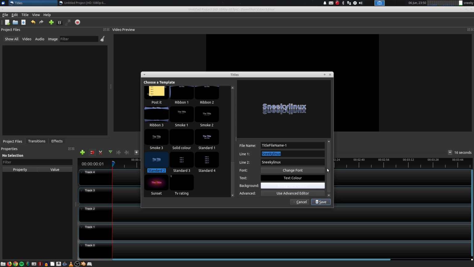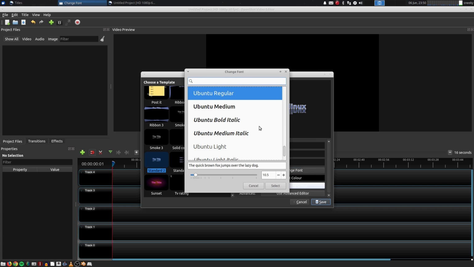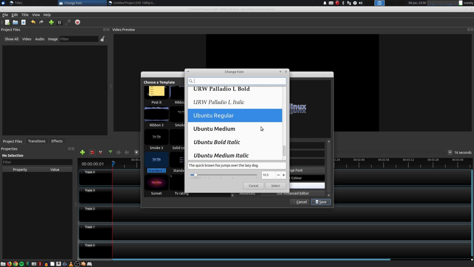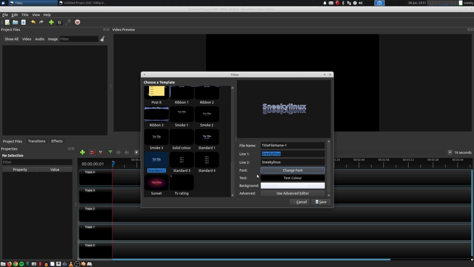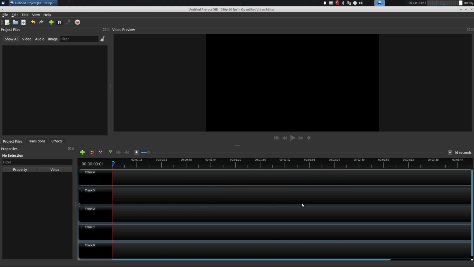But you can't change the... let's see what fonts we get. Okay, you get a few fonts here, that's not too bad on this section. On the other sections, you don't get so much difference, okay. So that's what you can do, so I'll cancel that. That's how you can do your basic stuff for text and pictures. All quite basic. It's nowhere near as professional as Lightworks, Kdenlive, etc. It's for beginners to intermediate at the end of the day.